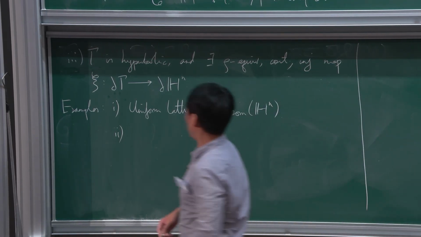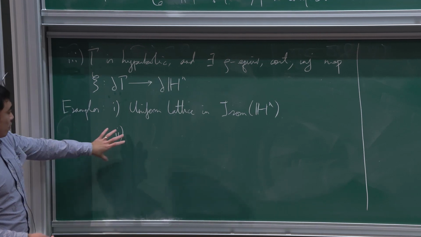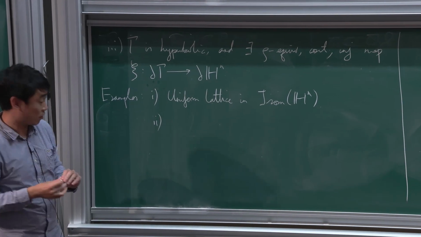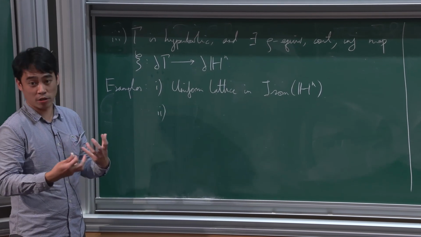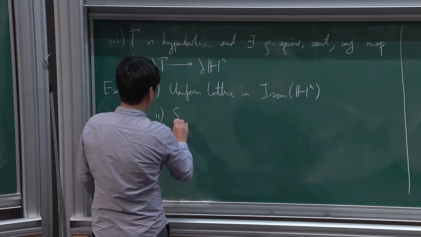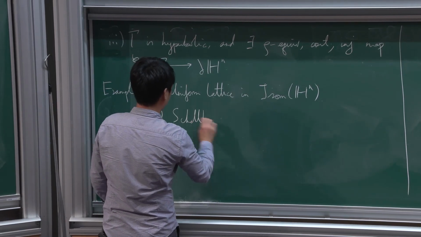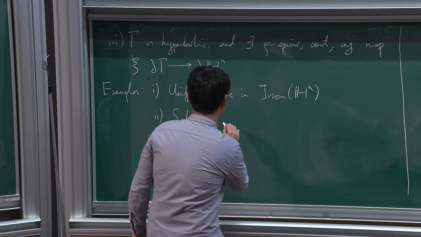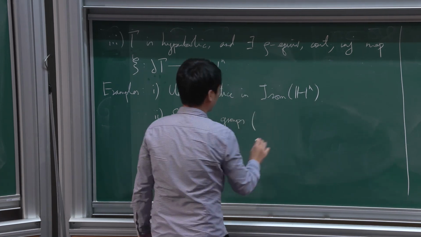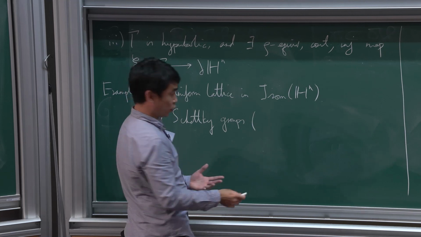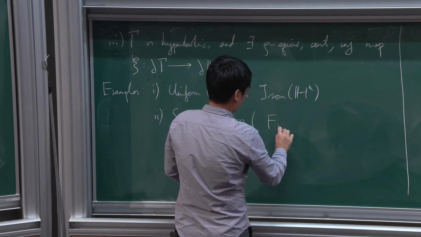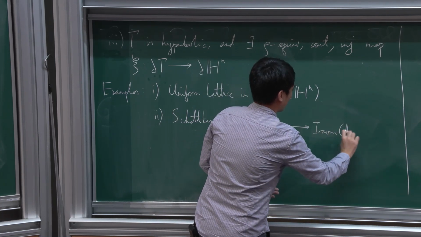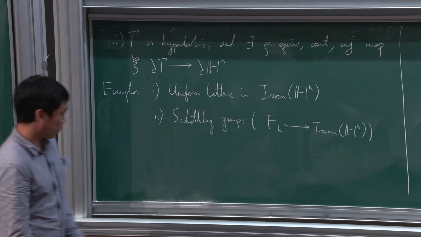All right. Okay, so a second example. I'm not going to be very detailed here, but I might say more later in the mini course. You can do ping-pong constructions here, so you can construct Schottky groups. This gives you lots of convex co-compact representations from the free group of any rank into isom Hn. So there are these examples as well.